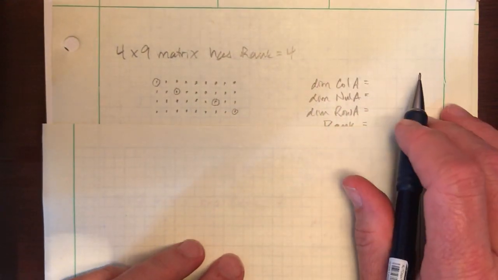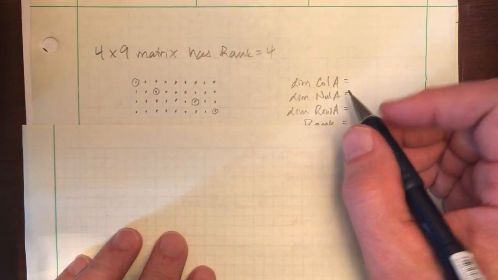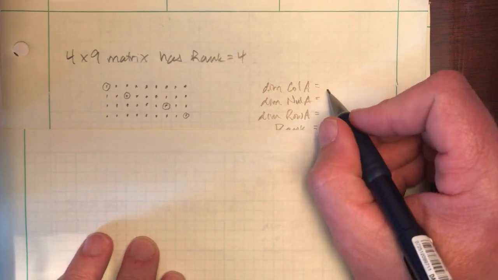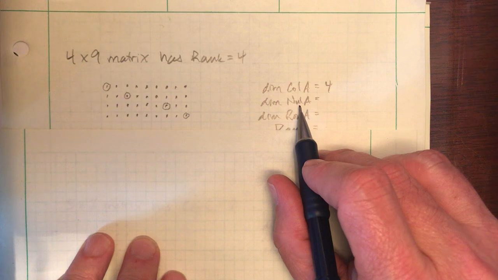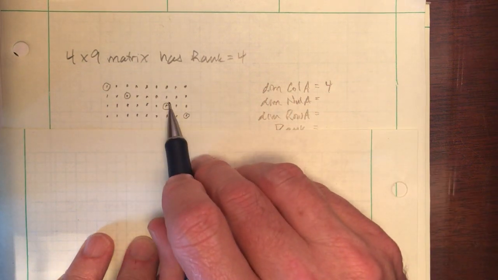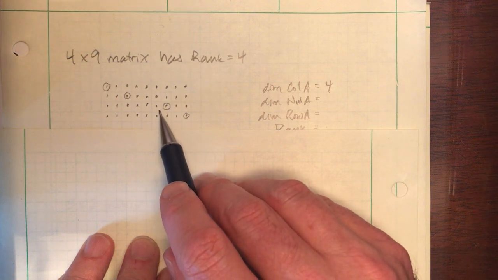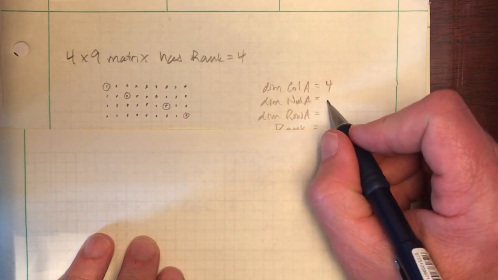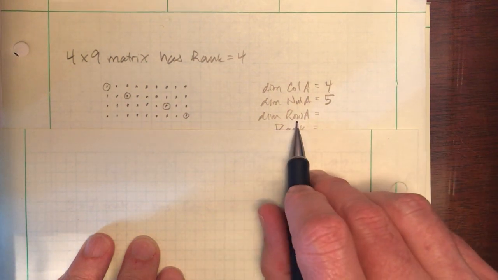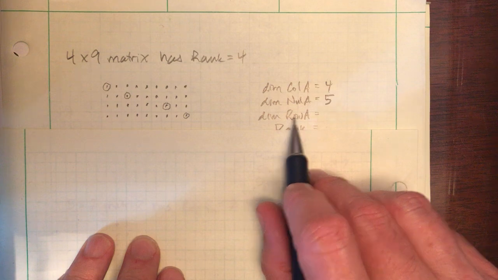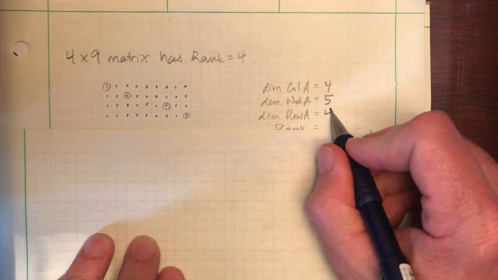So let's answer a series of quick questions. What's the dimension of my column space? It would be the number of those basic variables, so 4. Then what's the dimension of my null space? Well, that's the leftover columns. So it looks like there's 9 columns, 4 of which had basic variables. That leaves 5 free variables. There's your dimension of null space. So what would be the dimension of your row space? I see 4 pivots, whether they're in columns or rows, so that's also 4.